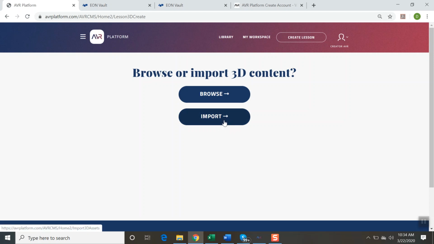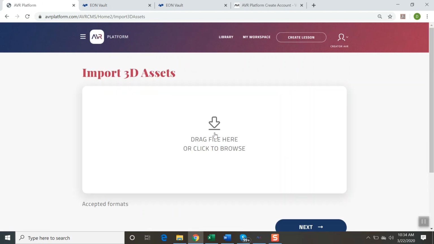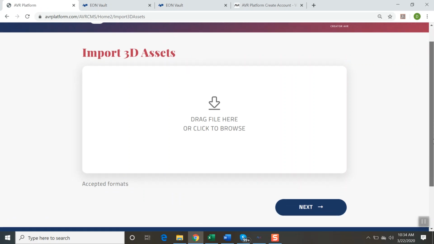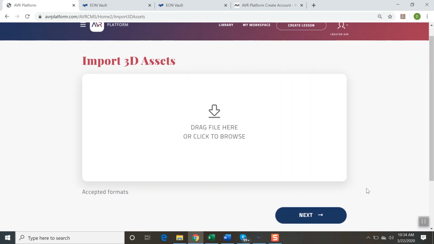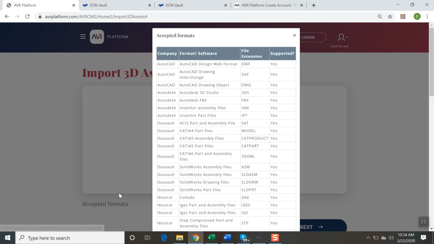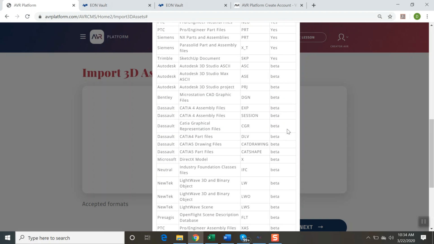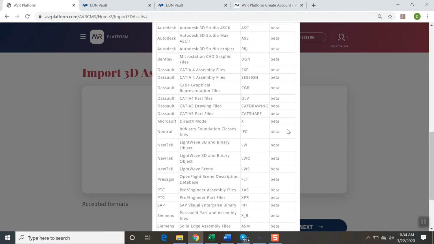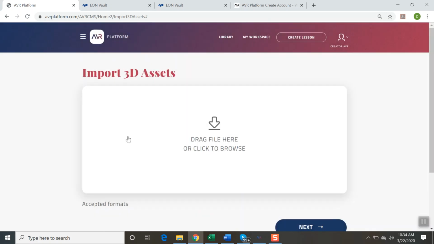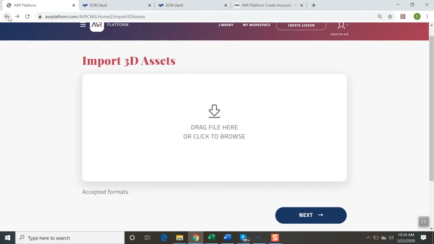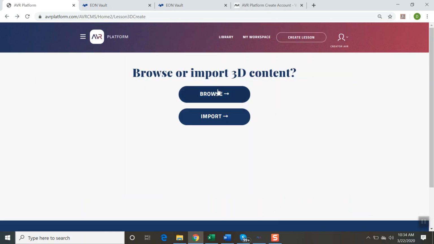Now you have an option. You can import your own models, and I would say 99% of people we work with that are not familiar with this are not familiar with 3D formats, so don't worry about that. Think about it simply as different JPEGs, so formats that you have in 3D. There are many more formats. So let's assume you don't know anything about importing assets. All you want to do is browse existing assets.